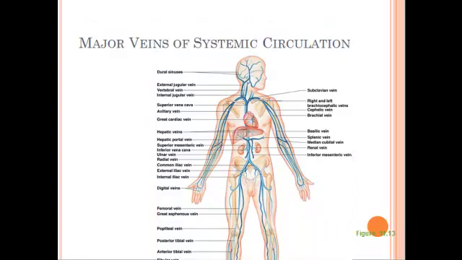One other thing to mention here is that the veins are moving back towards the heart as opposed to away from it as the arteries do, and that they all eventually empty into the vena cava. There's a superior vena cava and there's an inferior vena cava somewhere. There it is, inferior vena cava, and those are dumping back into the right atrium after all this blood has moved around the heart, around the body.